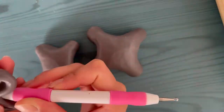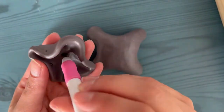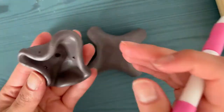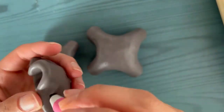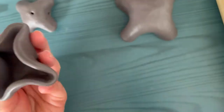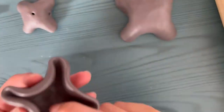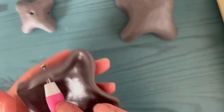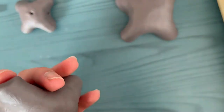Now here you see me poking holes because I want to be able to allow them to hang. And of course we need that drainage hole, because whatever plant you want to put in here, it's just better to have drainage holes for your plants. Unless you are comfortable with non-drainage hole planters, that's up to you, but your girl's not. Not yet, anyways.